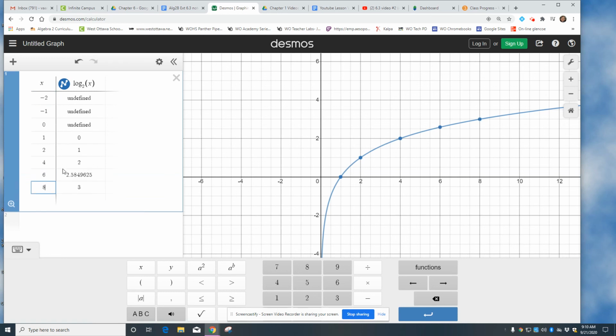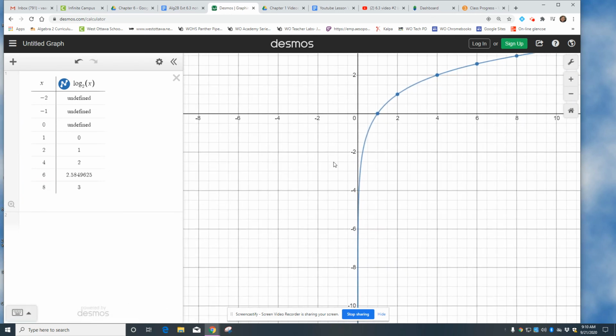You're going to fill these values in on your note sheet and then draw a nice smooth graph. Make sure these 4 points are shown clearly on your graph. Make sure your graph has arrows at both ends. And over in this area, make sure it approaches the y-axis, but never touches it.